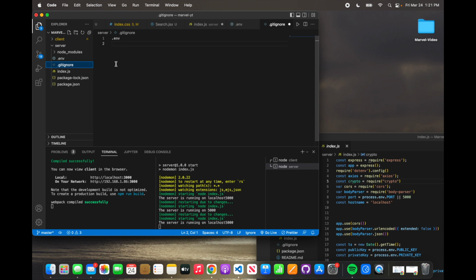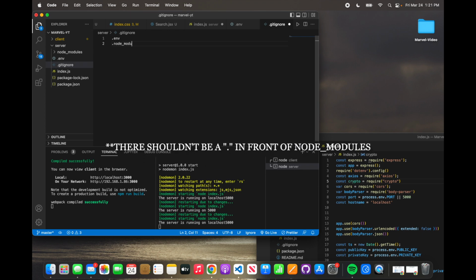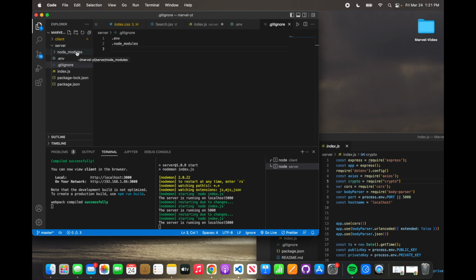So if anyone goes in there to clone or fork it over to their system, it's not going to show your sensitive information because it's in the gitignore. You can also put node_modules in there, which is a great way because this is a lot of information that's really not important, so there's not a lot of space being taken up.